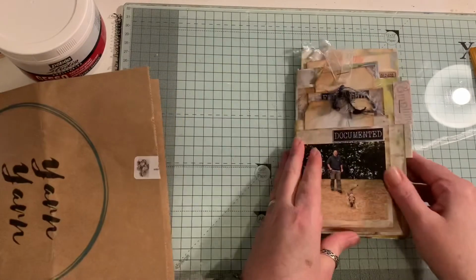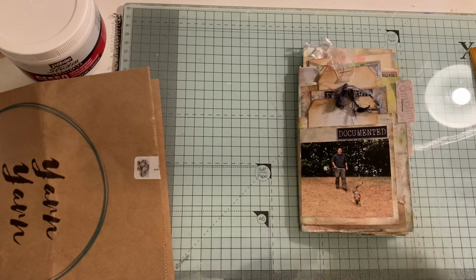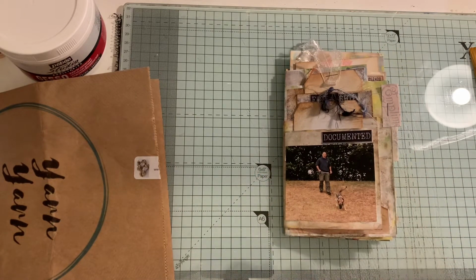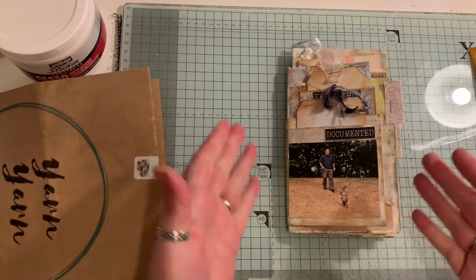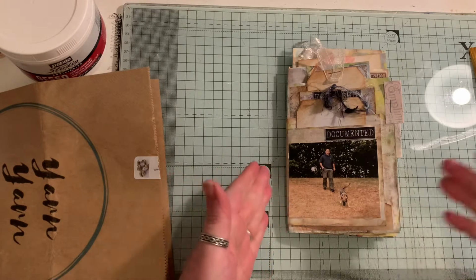So I'll do a quick flip because I've not sewn any of this in. I've put tags in some of the pockets on the pages that I've created. I haven't really finished making the journal because I've still got to journal on the tags, which I will do in my own time, because some of it will be dated in places. I'll just do that as I go along. I'm not going to do that and show you, that will just get done in time.